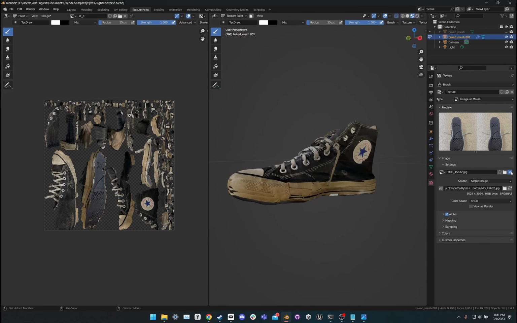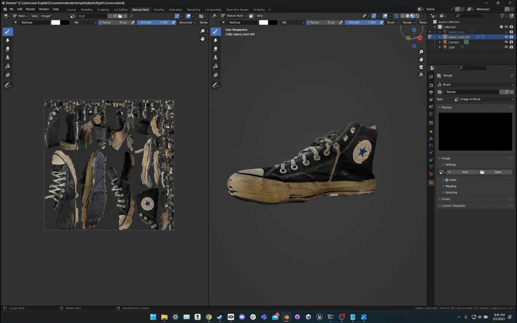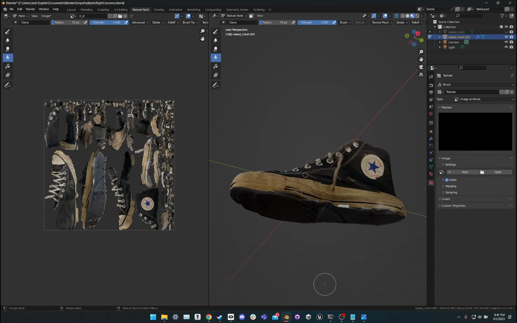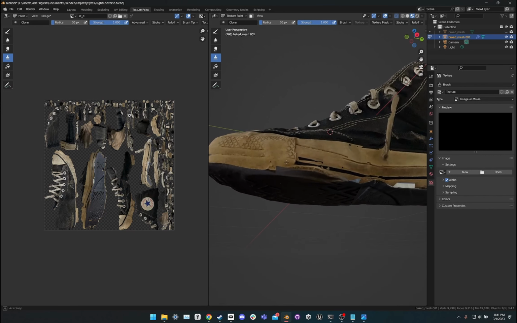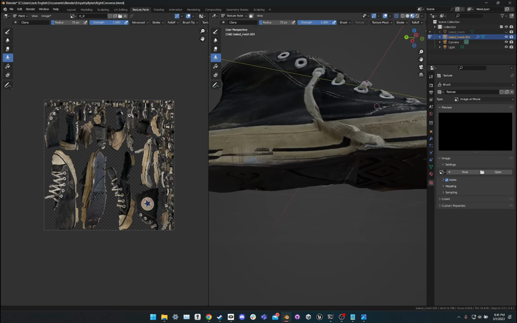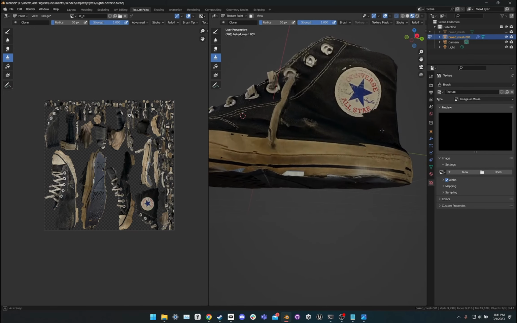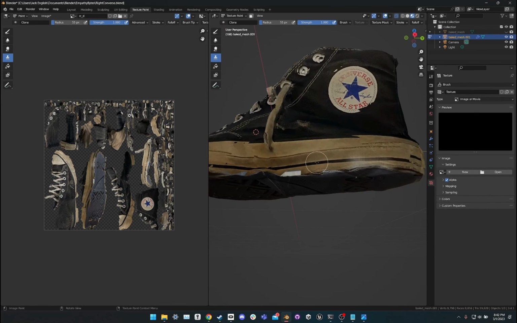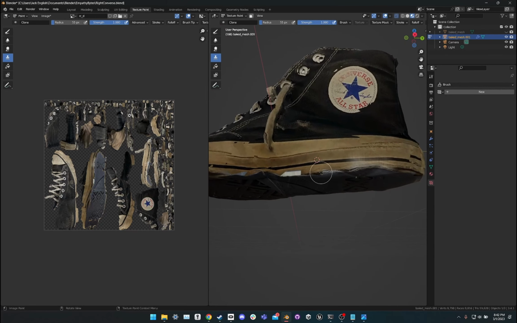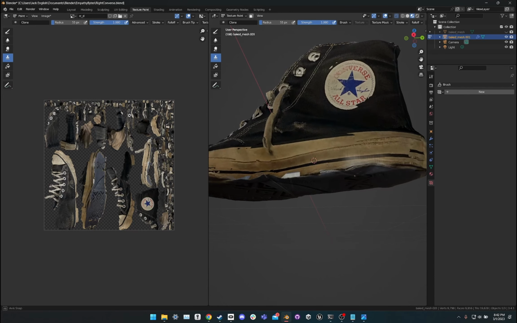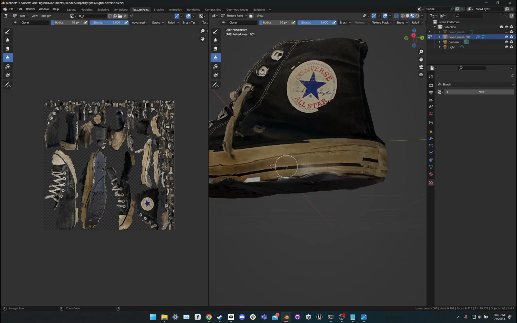We want to get rid of this texture brush by deleting that picture. Click on texture up here. We don't actually have to do that, so we're going to click clone. So now we're going to use the clone brush. The last step before we export is we're going to use the clone brush to fill in these jagged edges in between the bottom of the shoe and the edge. So we're going to Control left click to choose the point that we want to paint from, and then it will basically work like the clone tool in Photoshop. And this is really helpful because you can't really get these textures from anywhere else.